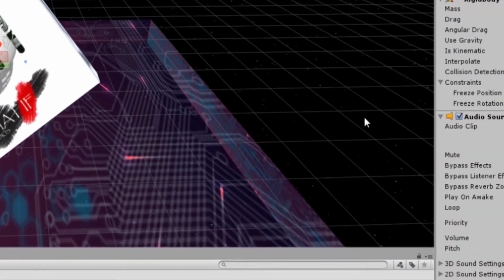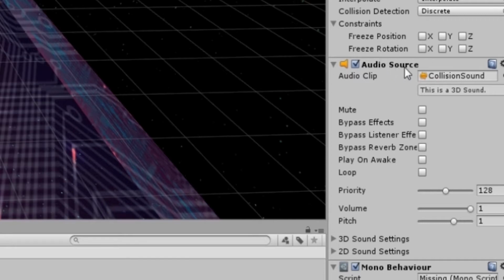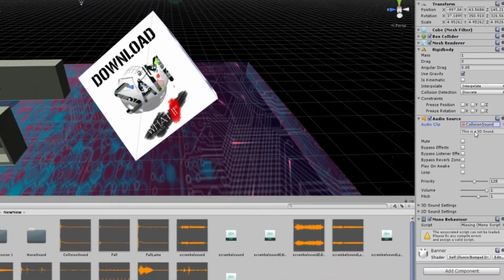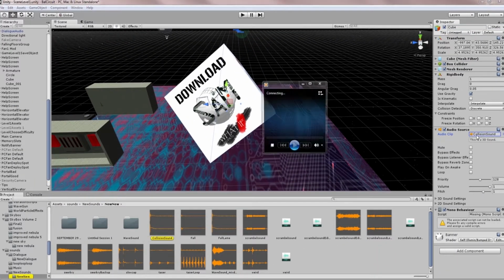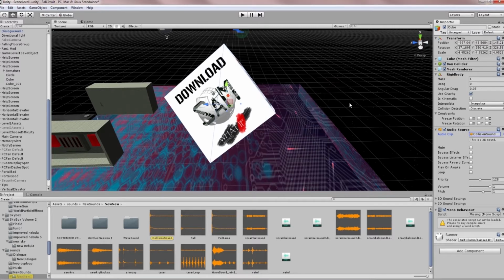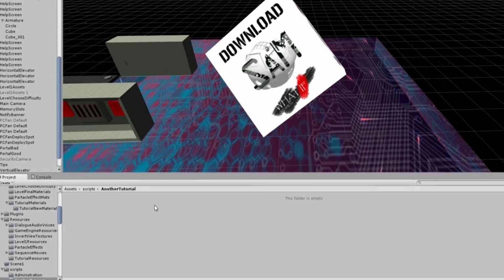So over here on the right, I've added another component, the audio source, with a collision sound, and I've turned off the play on awake. It should be off, and this sounds like this. Oops, I forgot the repeat was on. This sound you can make yourself. I made this sound myself. You can do this by tapping on the desk, for instance, or on the microphone, whichever way you want.